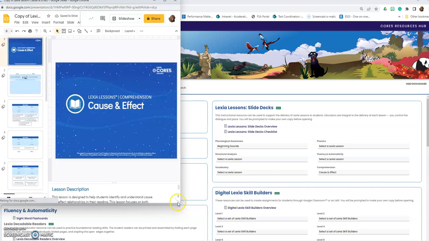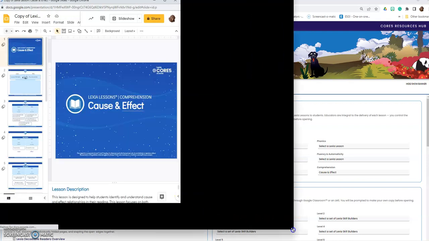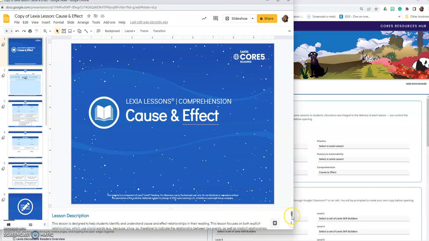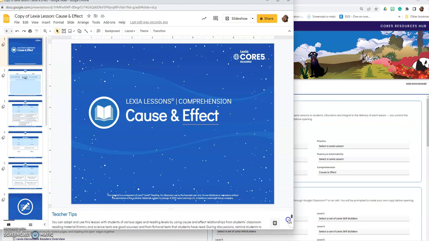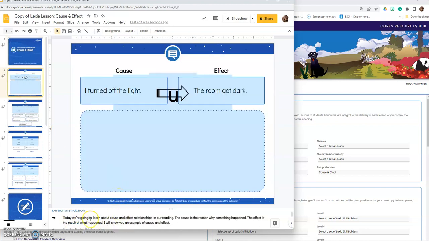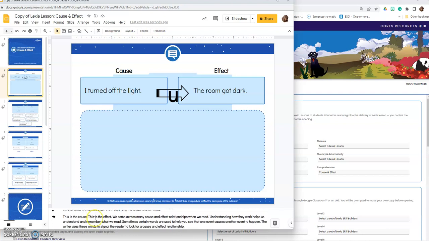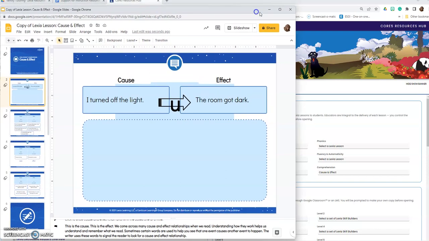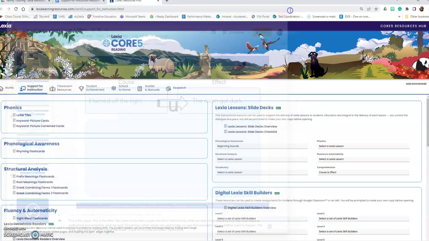Okay, and let me expand this a little. As you will see down at the bottom here, again, is the lesson description, the teacher tips. It tells you what preparation you will need. And then as you go through each slide, it has the direct instruction right down in the notes section. Okay, so these are the slide deck lessons that are broken up into each of the domains.